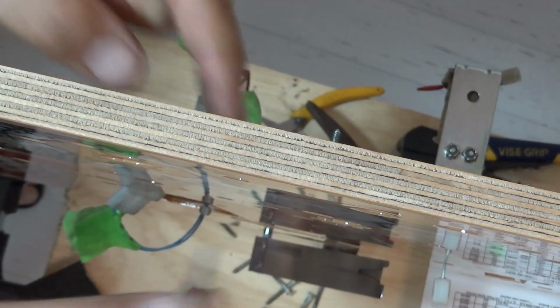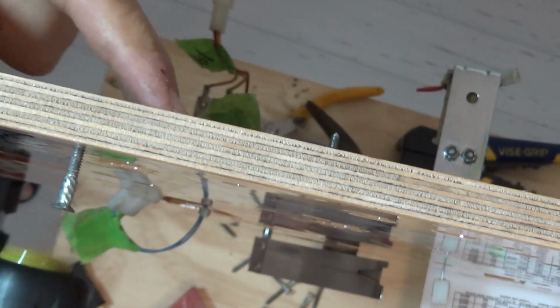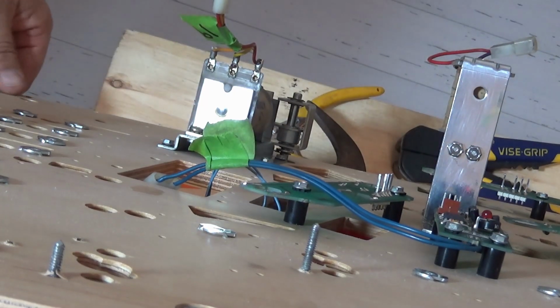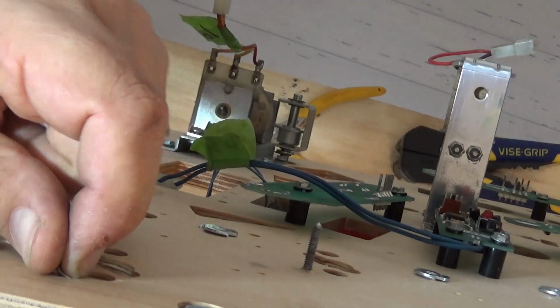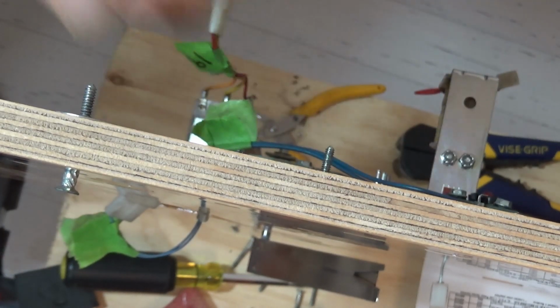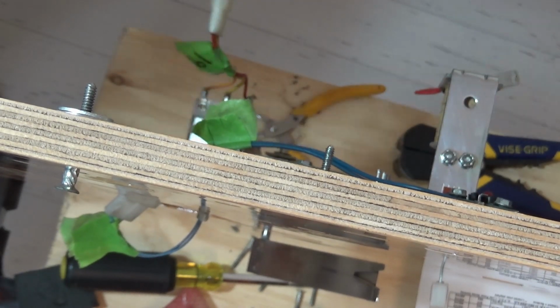Do the one more so you can see it from both sides. I'll do this one up here. Literally it just goes in. So it's come through. We give it a bit of a tap with the hammer, just to the point where it binds. Big washer, little washer, and my nut.